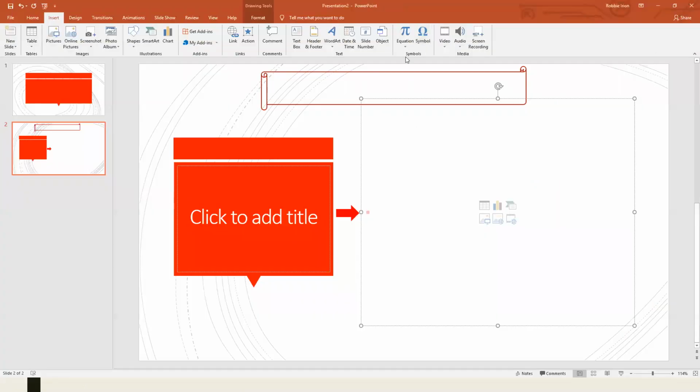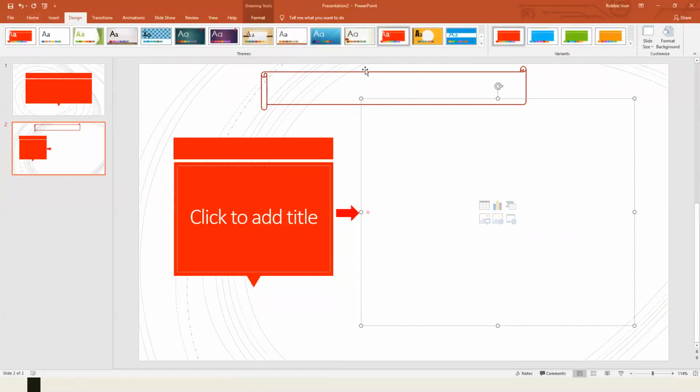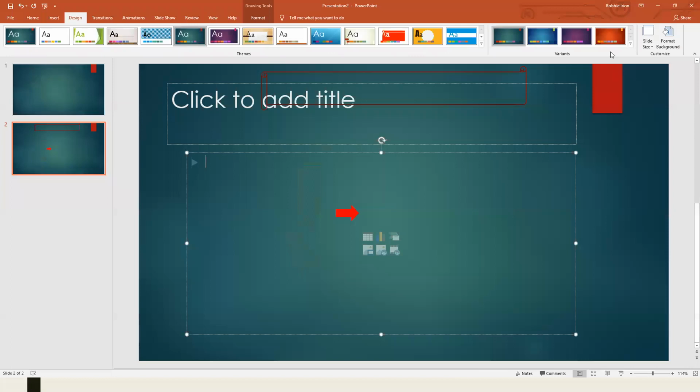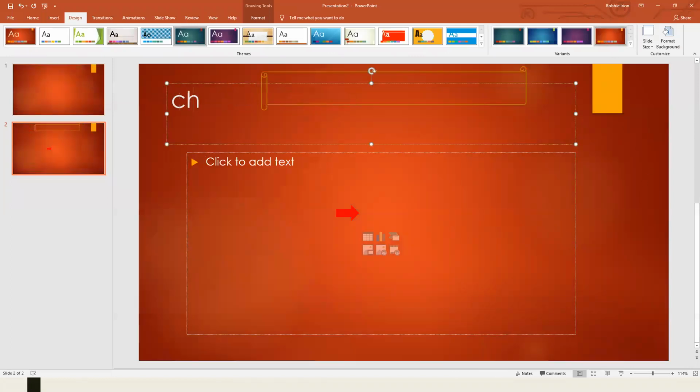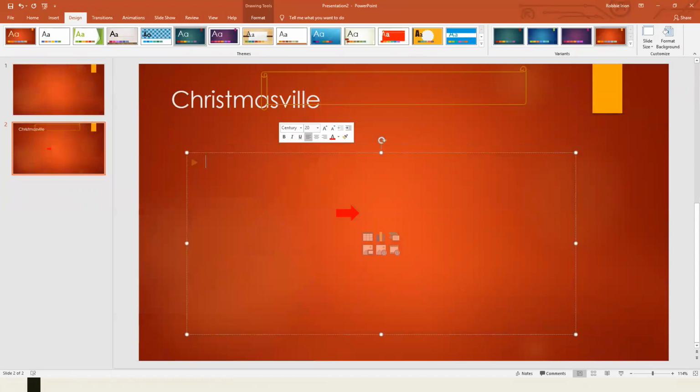So let's come back here. Let's actually change our design to maybe this one. Okay, so this is going to give us some red. So I'll come up here and say Christmasville. I'm going to take off this banner. So that was just to kind of show you how things worked.